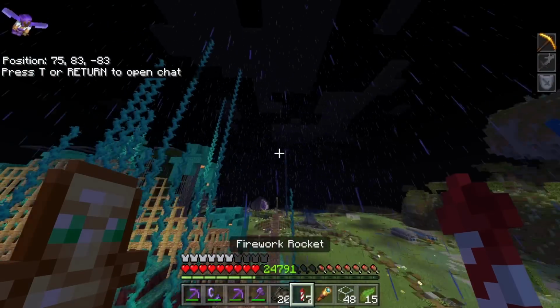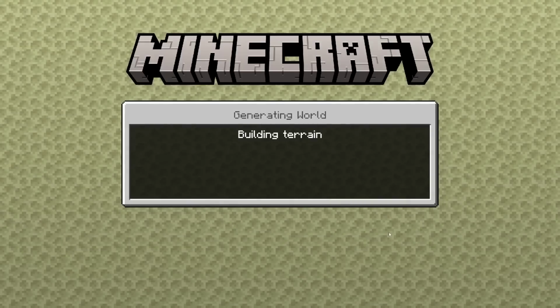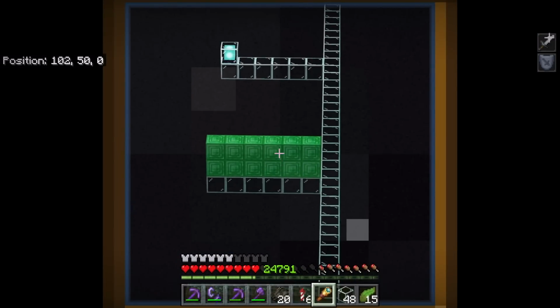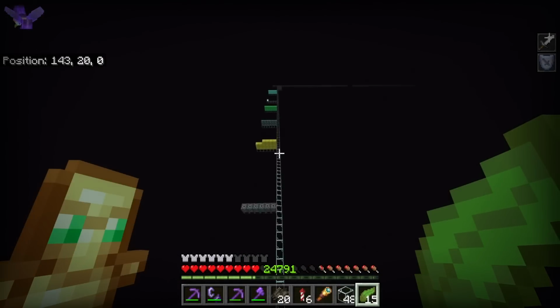We're going to go straight back to the End, and you will see this glitch in action. Go through the portal, and you can see from the obsidian platform, the emeralds have regenerated, and of course the diamonds have regenerated as well. We can get a little bit closer just to show you.